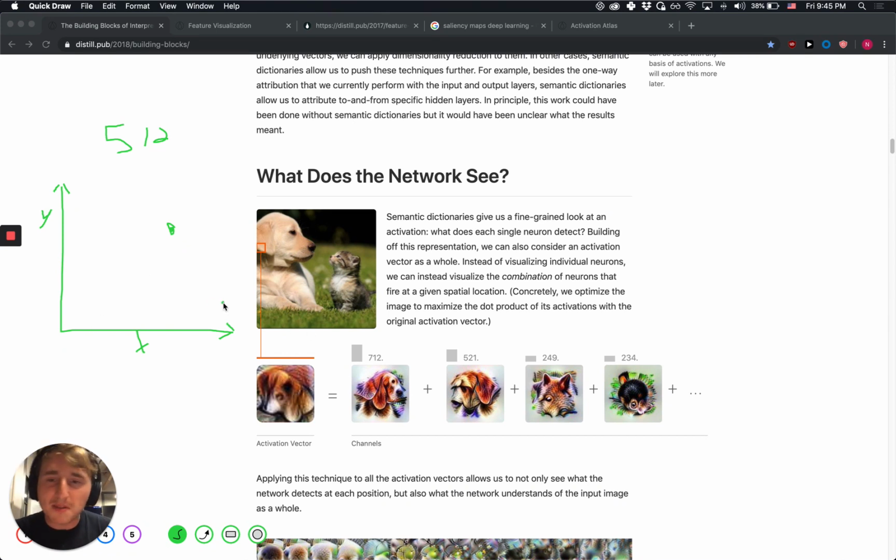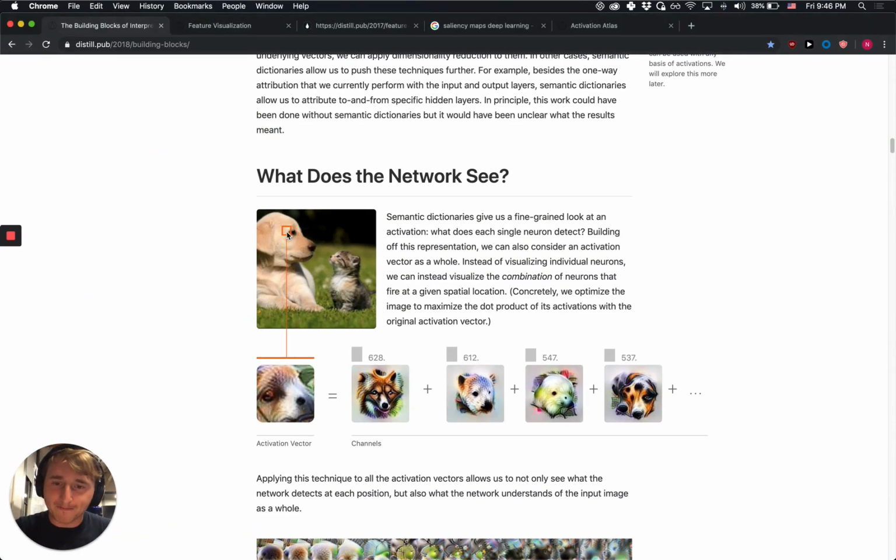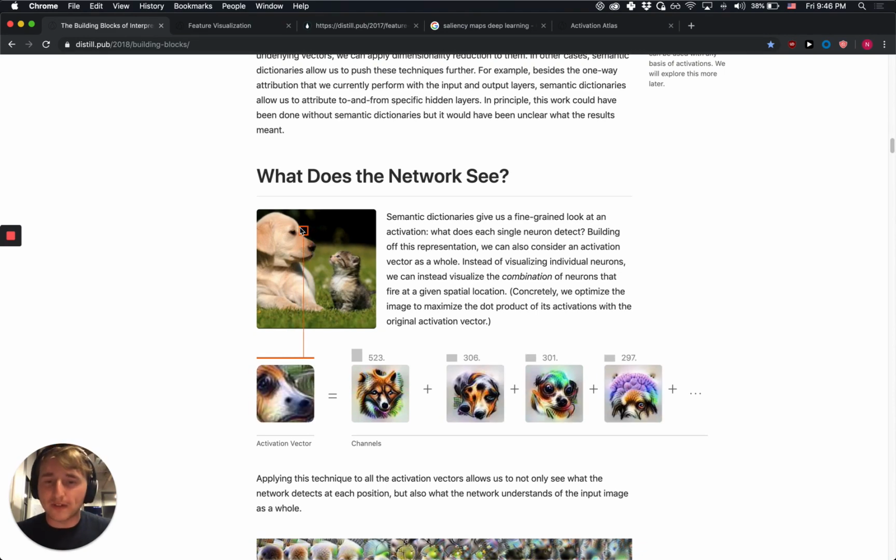And instead of in the semantic dictionary, where we're just visualizing each of these separately and then sorting them, in this one we're seeing directions in activation space. So we're seeing arbitrary directions or arbitrary combinations of neurons, which is much closer to what the network actually saw. And so if this is the actual vector that is being seen by the network, we're trying to visualize the exaggeration of that vector. We're trying to say, push out as much as you possibly can. So we get this easy to visualize and understand image. And that's what we're seeing here. So that's called the direction in activation space.